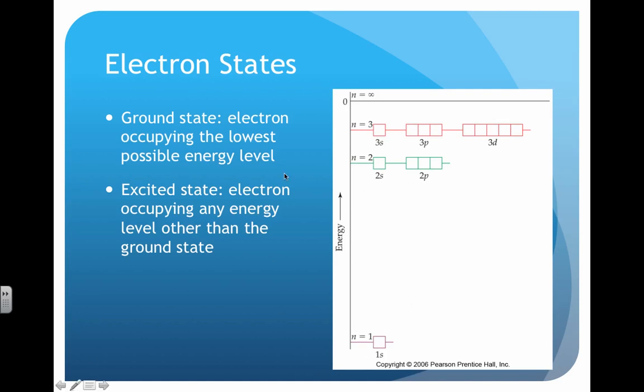We can also represent these orbitals and these quantum numbers with an energy diagram that looks like this, where energy is the y-axis and the positions of the various sublevels within a principal energy level can be listed like this, where the s's will line up, the p's and the d's, and as we go further out, we fill this order. So this is one way to represent it, and you'll see other ways as well.